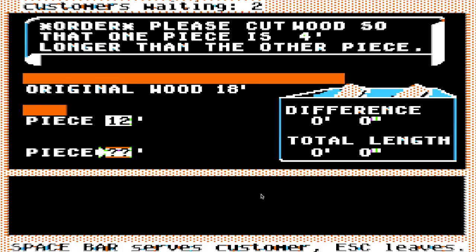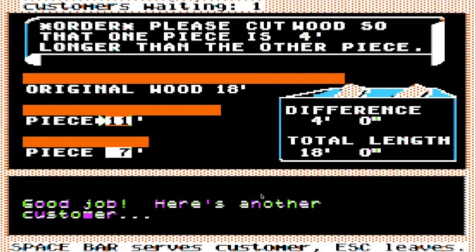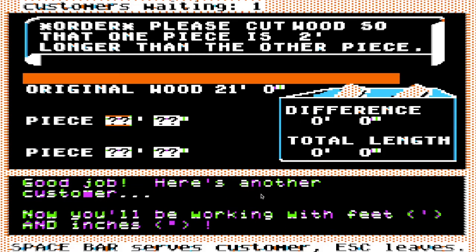All right, 12 and 6. Nope. Nope, it's 11 and 7. All right, 11 and 7. Feet and inches. Oh, this is so American. Okay, 21 feet, 0 inches. Well, that's good. Just feet. 2 feet. They add up to 21. 11 and 10, 12 and 9.